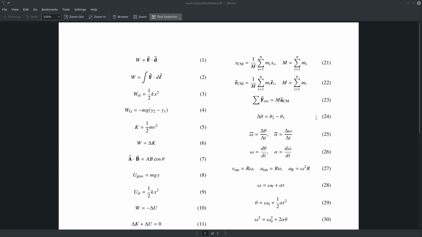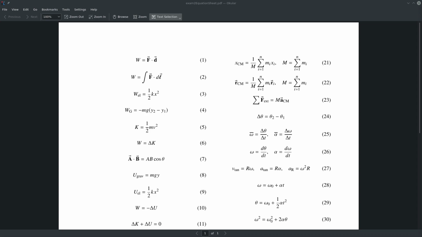And so before you start the exam tomorrow, you're going to want to make sure that you have the equation sheet somewhere readily available. You can have it opened in a different browser tab if you want. You can have it opened inside of a PDF viewer application, so Acrobat or similar. And then you can make sure that you can easily access it as you go through the exam. Also, if you do have access to a printer, you could feel free to print a paper copy of the equation sheet and have that at your desk as you're going through the exam.